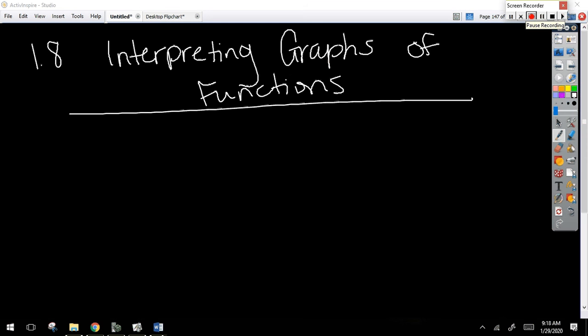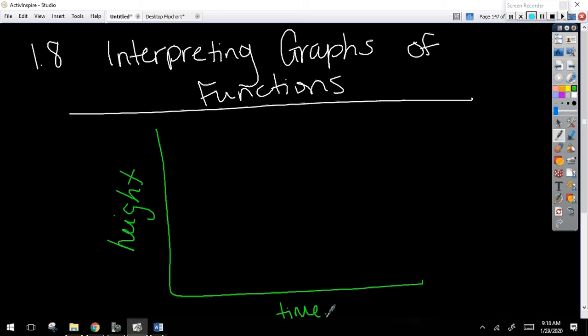So I'm going to show you a graph and give you some background for it. Then we're going to talk about some things that happened on this graph. First of all, look at it. This is a coordinate plane.